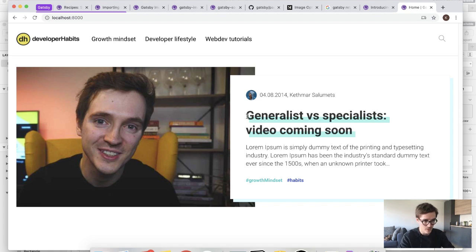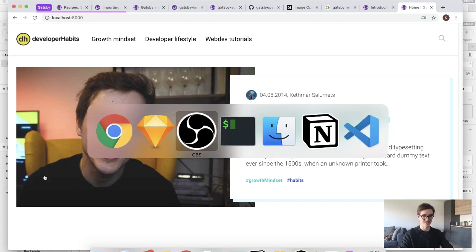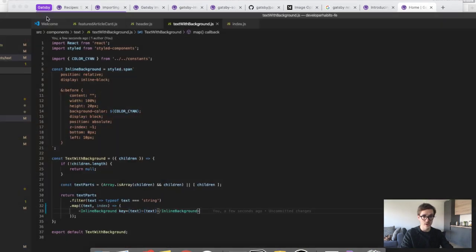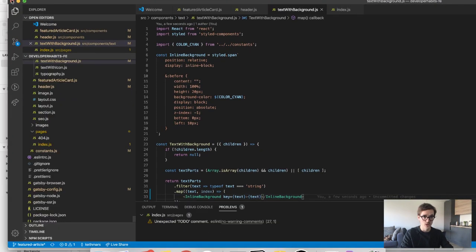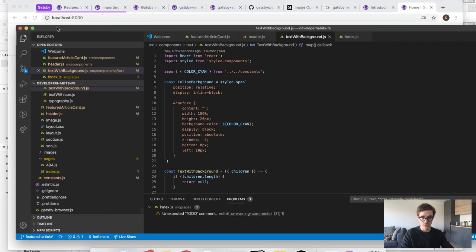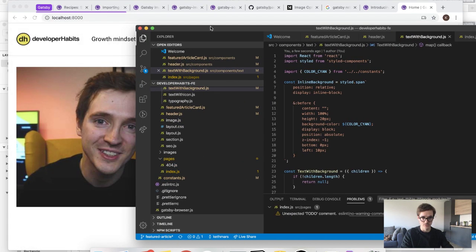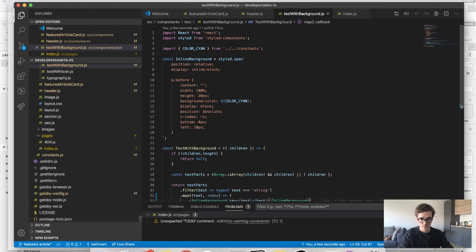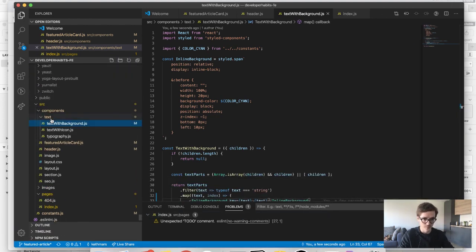My initial idea was to add pseudo elements with CSS, but if you have dynamic text that can be multi-line, then it doesn't work. So what I came up with, not sure if it's the best solution, and I'm really open to better suggestions, is that I created a React component that does some logic related to that. So let me show you.